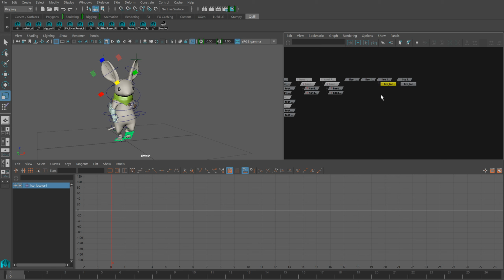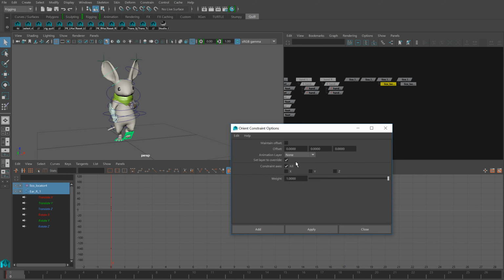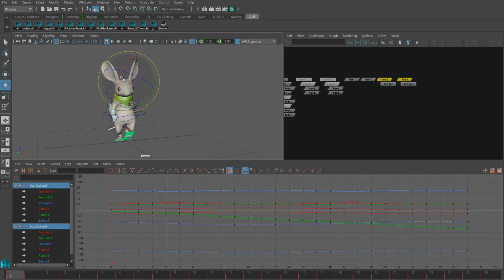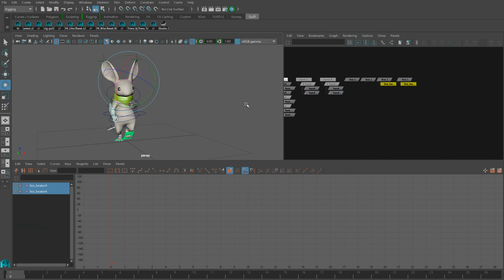So let's go ahead and have these control the ears themselves. Do a little bit of reversal here. So now I'm going to constrain, orient, and no maintain, all. Okay, cool. And then grab this one, grab that, constrain, orient. So now if I rotate these, it rotates the ears, or if I rotate the children, it rotates the ears.